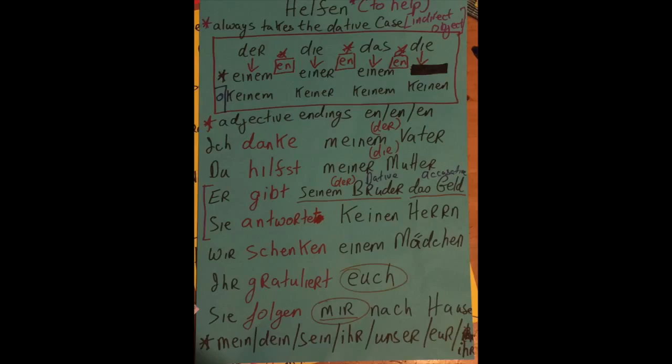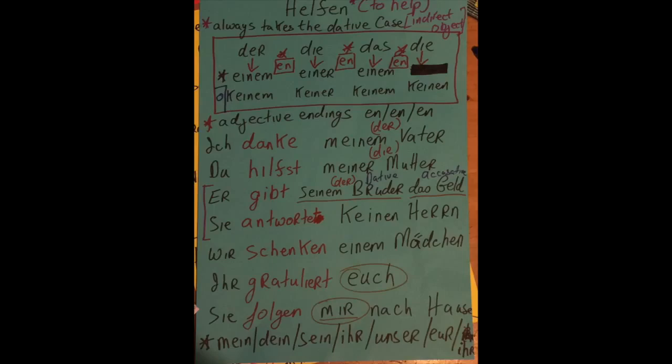Right, and I have it labeled here. So "gibt," the focus of the sentence, the subject of the sentence, which is the nominative. "Gibt" comes from the verb "geben," to give. So you're giving something. Somebody has to receive something for you to give something. So that's in the dative case. "Gibt seinem Bruder das Geld." So very clearly you can see here what is being given: money. That's the direct object because it's the object that's been given.